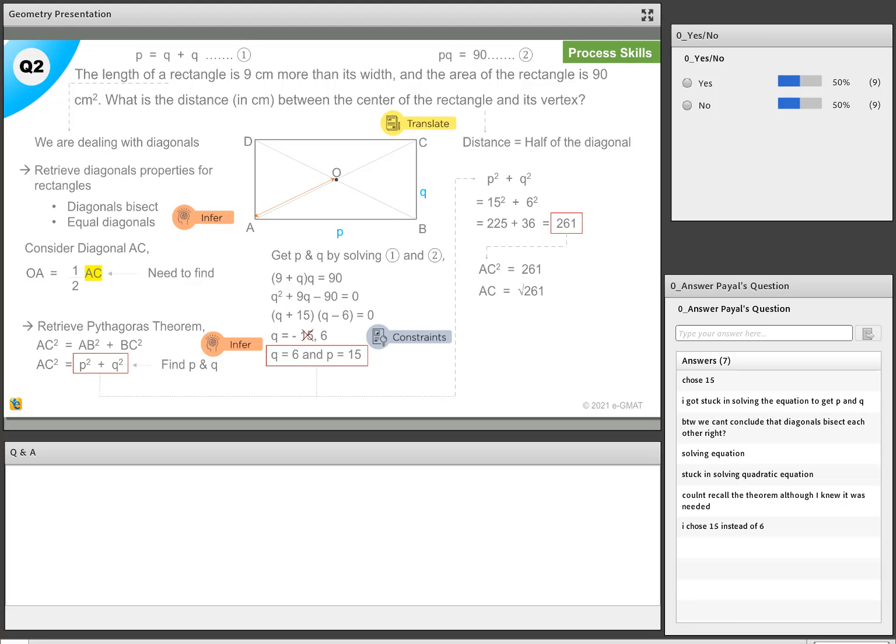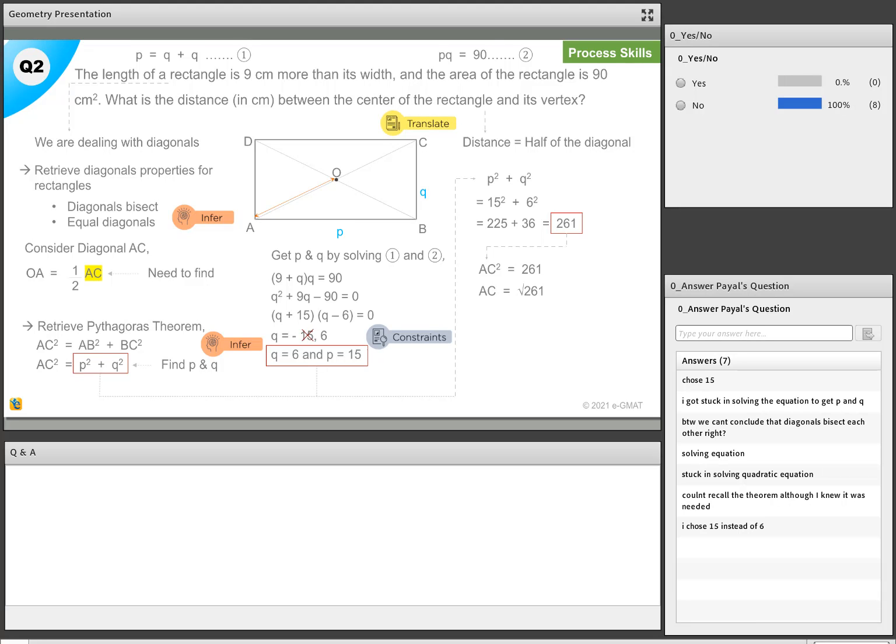Now let's talk about another one. I chose 15 instead of 6. But observe, you would not have chosen negative 15. You chose 15, which means that you made an error in how to solve the quadratic equation. How many of you would have classified that mistake as a silly mistake? Nobody? That's good, because you should not classify this as a silly mistake, because silly mistakes don't have a corrective action. Classify this mistake as a simplification mistake. Simplification of what? Of a quadratic equation, which means that now you have a corrective action: going through the quadratic equation module.